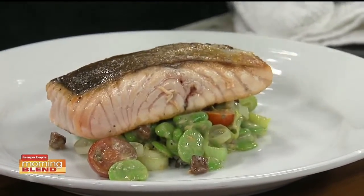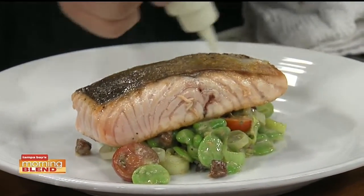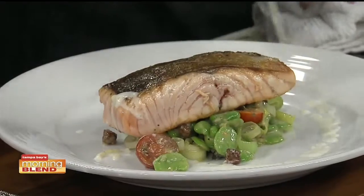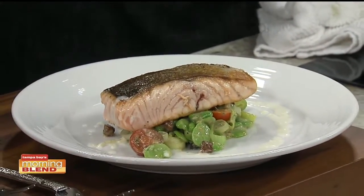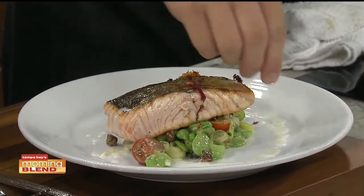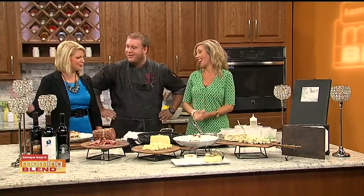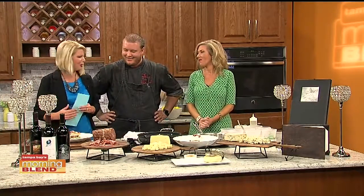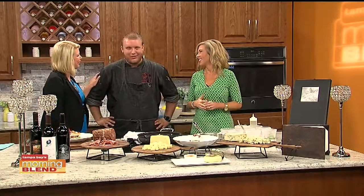Salmon adds color too with your sear and everything. We're going to go ahead and add this lemon thyme butter — it adds a little more richness to your salmon. And I have a little amaranth I brought along, picked in a few different colors, just to add a little more to that presentation. Wow, thank you so much. This is awesome. We can't wait to dive in. You even brought the forks and knives. I brought everything! Chef, thank you so much.